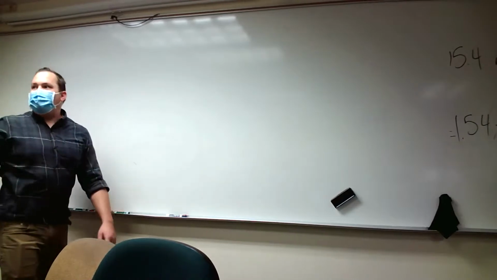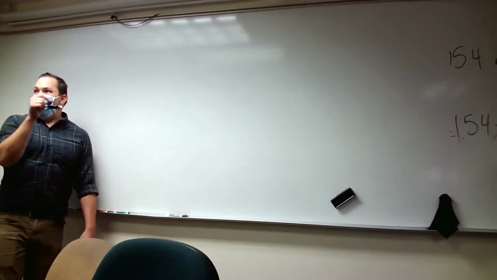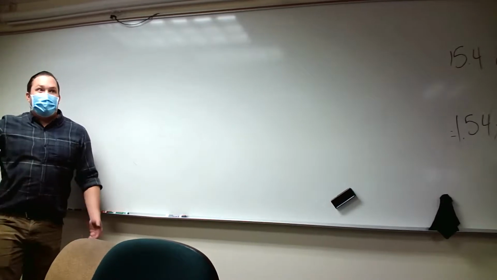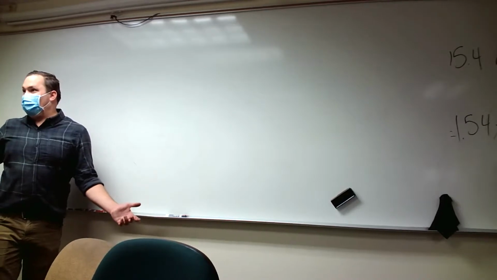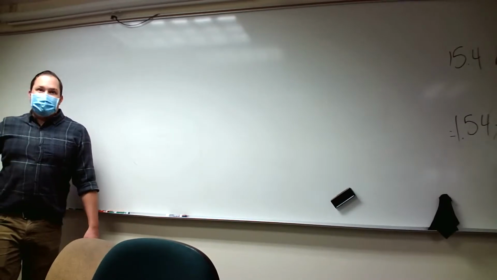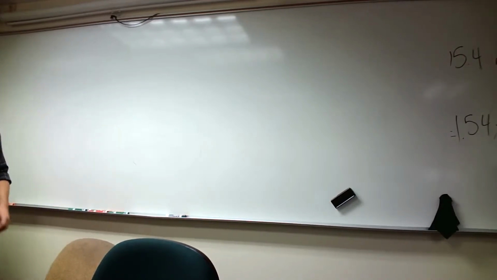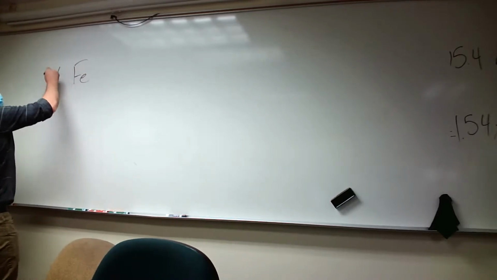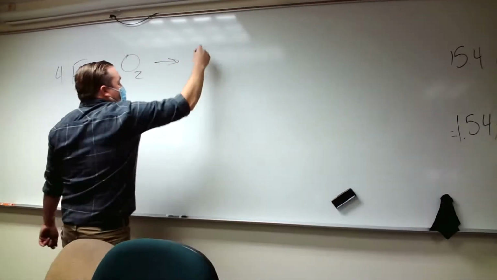So theoretical yield is how much product you could make. A percent yield looks at how much product you actually made and compares it to what you should have been able to make. If I had enough ingredients to make 24 hamburgers, but then at the end I used everything up and I only have 22 hamburgers, I didn't get 100% yield. There was some waste along the way. I dropped something, or some of my patties got too big, something like that, right? So if we have something like iron plus oxygen reacting to make iron oxide.